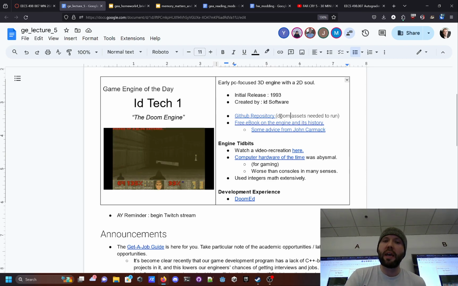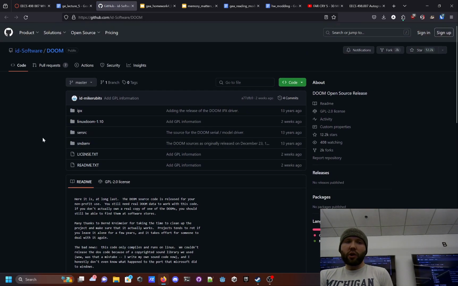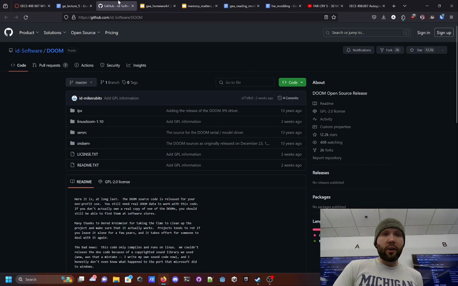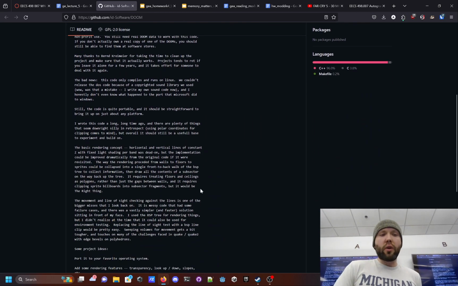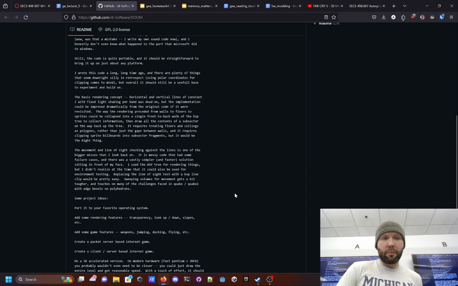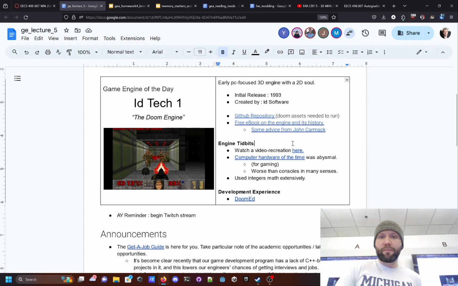And there's actually a GitHub repository for this famous engine. It is open source, though if you get it to build, you also need to actually buy the content to run the original Doom with it. You can't just build this and then run Doom. You need to also buy Doom so you can get the content somewhere. But you can look through it. You can get some notes from John Carmack, the main author himself, and some interesting stuff there.